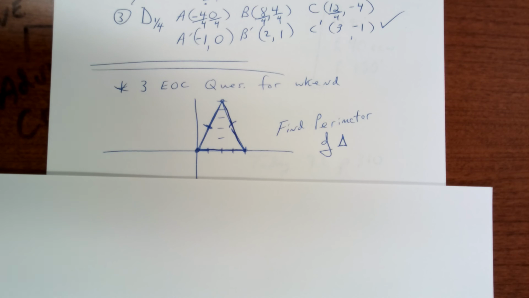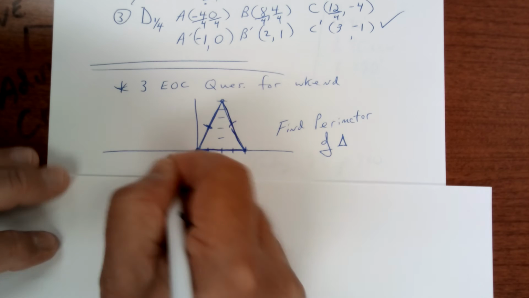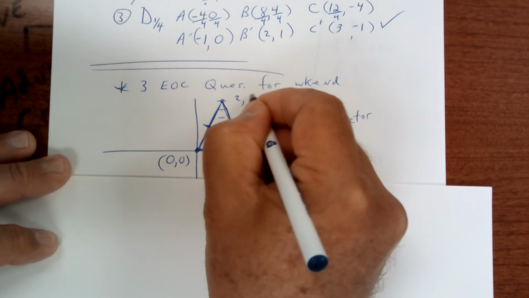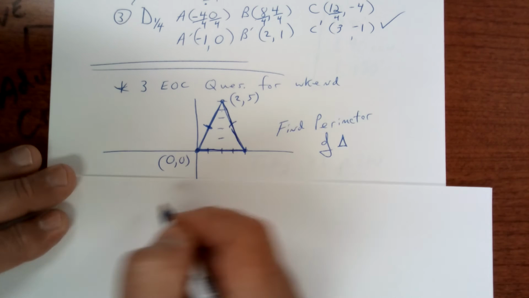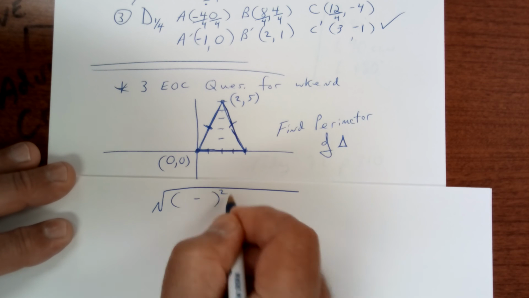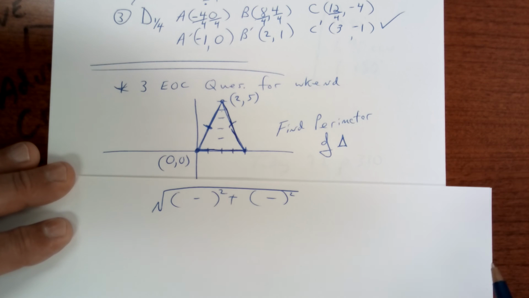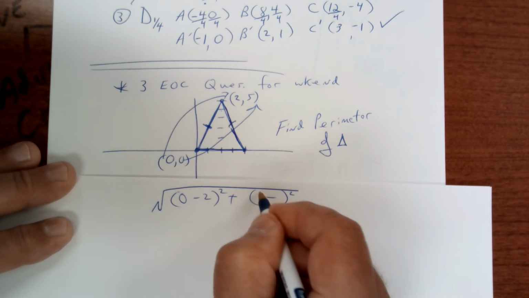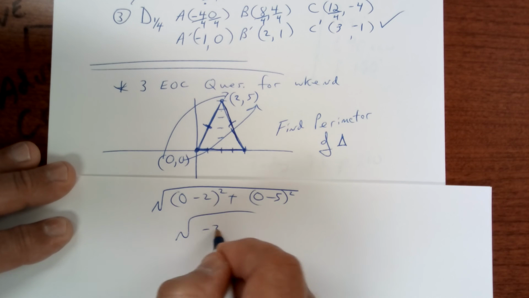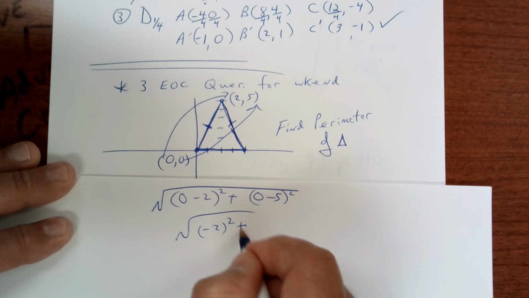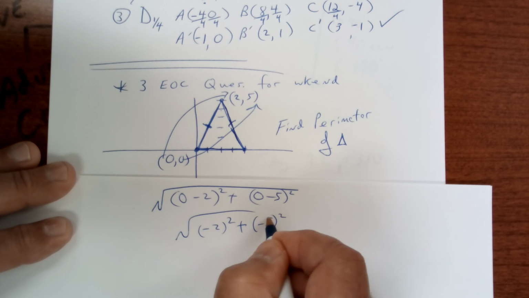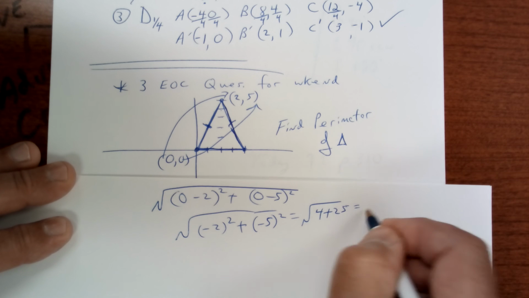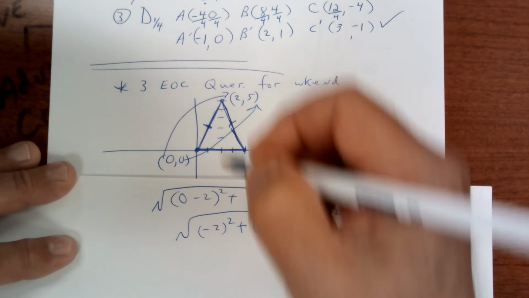Well, this point here is 0, 0. This point is over 2, up 1, 2, 3, 4, 5, up 5. So we've got to do the distance. So in this case, we're going to set it up just like that. So we're going to say 0 minus 2 and 0 minus 5. So this is going to be a -2 squared plus a -5 squared. In this case, you're going to get 4 plus 25, which gives you the square root of 29. So this side is the square root of 29.